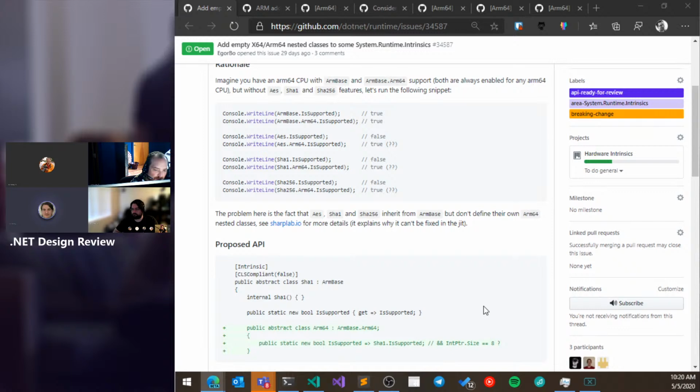And so the IsSupported is basically saying I'm 64-bit and I support SHA-1. And it avoids the weird scenario where you would dot off of it and it would return true even though SHA-1 returns false.